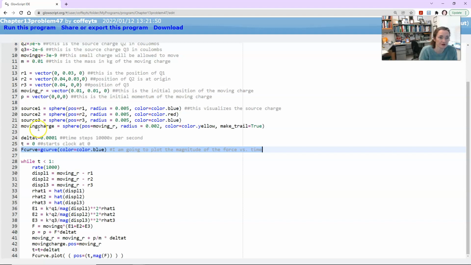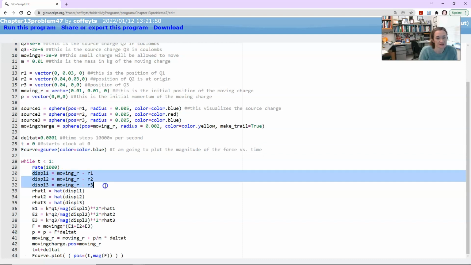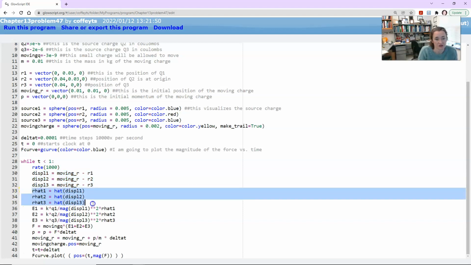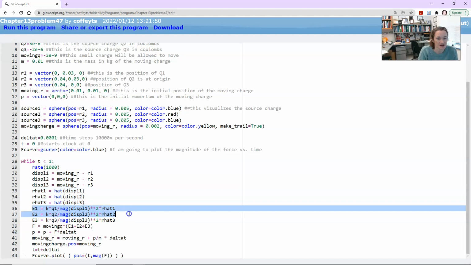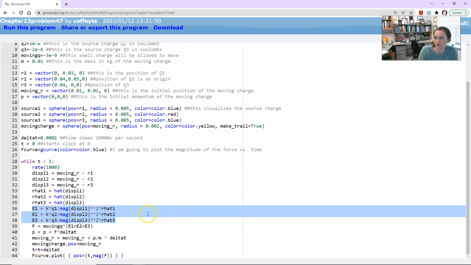In this code up here, it's not very complex, okay? But what I've done is first I've calculated the vector r for each one of the source to moving charge locations. So within the loop, remember, you're going to have to calculate your electric field each time as the particle moves. So step number 1 of that is calculating the vector r in the bottom of the kq over r squared, right? So I've got that vector defined, moving r minus r1, minus r2, and minus r3 respectively for the 3 charges. I then calculate the unit vectors for those 3 charges, and then I find my electric field for each one of those 3 charges at the point in question in a way very similar to the previous code.